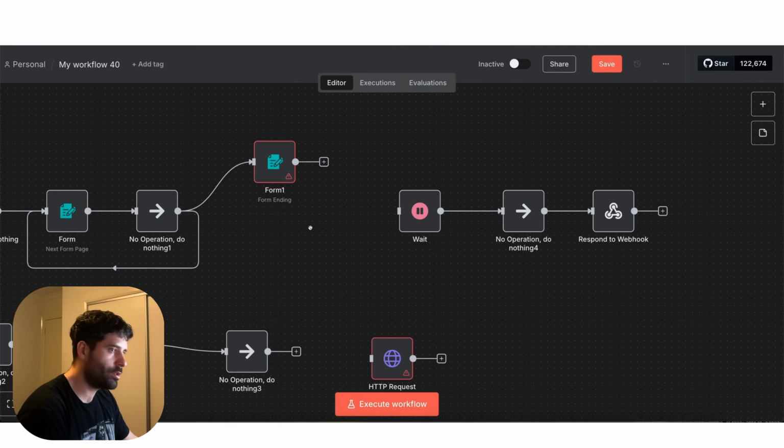Just to show you how this works, we would have some workflow leading into this wait node. The wait node would just stop and be waiting for some information to come into here. Once that information was received from a third party, it would then progress. We could use this data that came in from this wait node. We can run it through an AI agent, we can perform basic logic checks, we can add it to a database, pull information from a database, and then basically respond back to that exact same call.